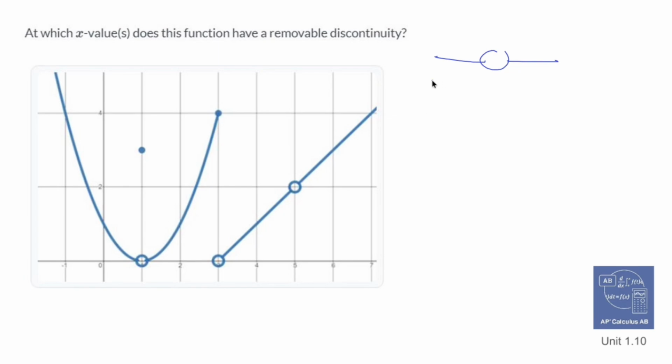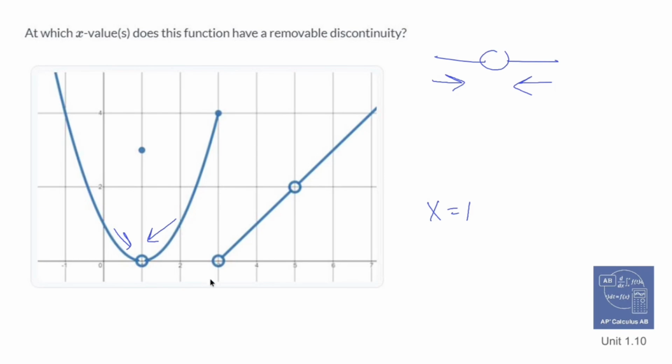Limits exist if the left-sided and right-sided limits are the same number, which means the limit exists at that spot. If we're looking right here, we have a hole. Even though there's a value up here somewhere, this point has a left-sided limit that matches the right-sided limit, and since those go to the same thing, the limit exists here at 1. So x equals 1 is an option.